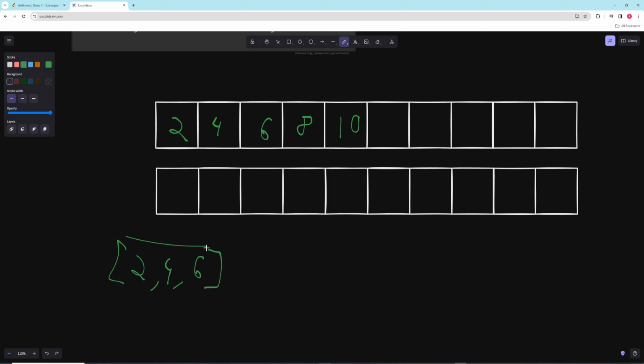We need to know the difference between every two numbers. So in this case, it's 2. And then we just need to make sure that the number we're trying to add on has the same difference from the last number, right? So we don't need to store subsequences. We can just store a dictionary for every single number. And the dictionary will have a difference, like what the difference is between every two numbers, and a count. And so we can kind of walk through this again and show this.